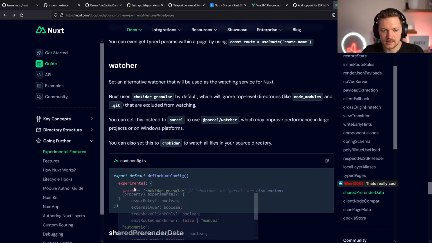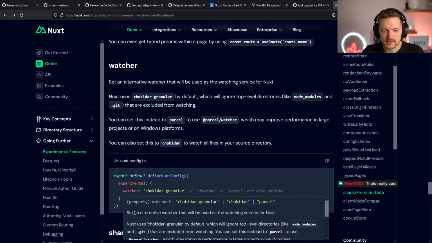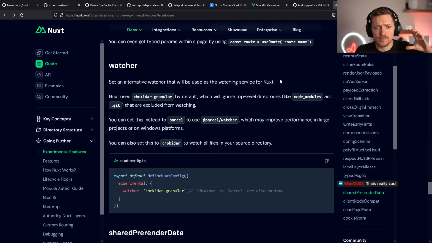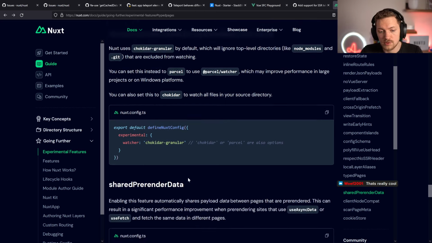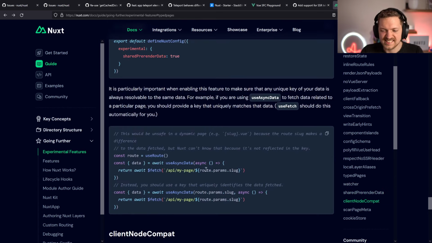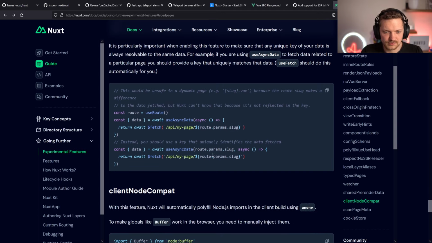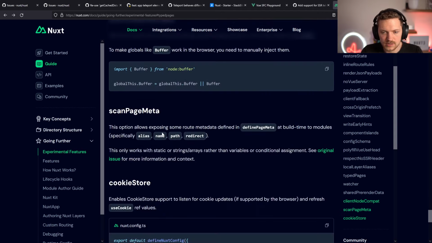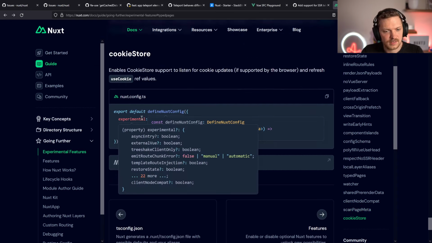As you also might see, if we hover over this, it says set an alternative watcher that will be used and so on. This is the text from above here, right? We also extract these things from the TS docs or JS docs, or the schema docs from the Nuxt repository. So this will always be in sync and up to date, not out of date, which is also very lovely. But as you see, sometimes it doesn't work yet because we don't have a reference, for example, but in most cases, this will work fine.